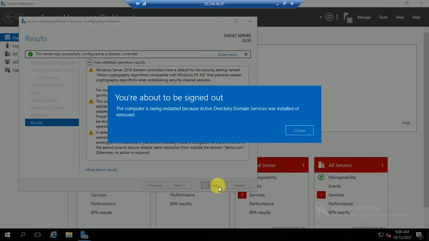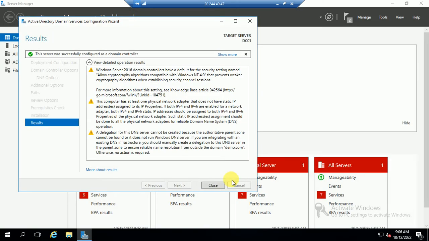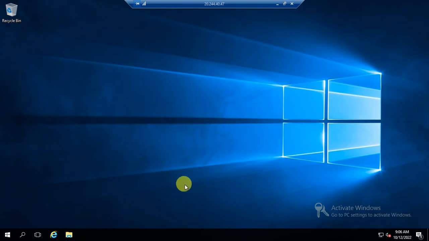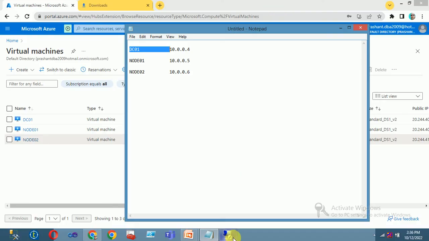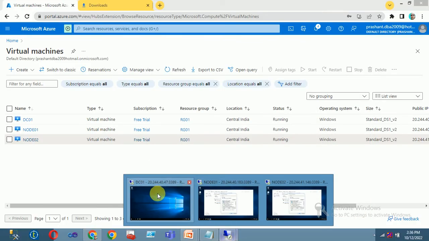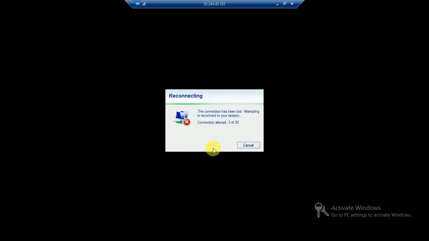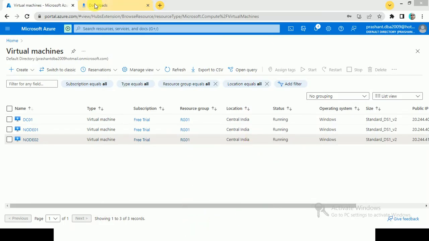Now I want to check. Okay, close. So let me check what the status is here. It's DC01, it's restarting. It's like network changes are taking place. Let me cancel this one also.